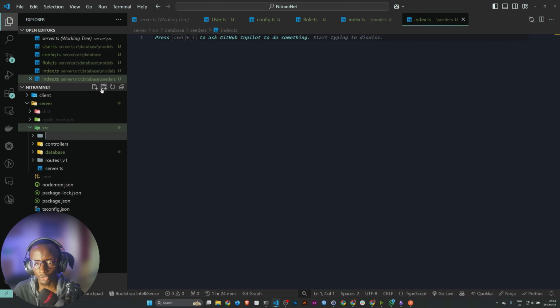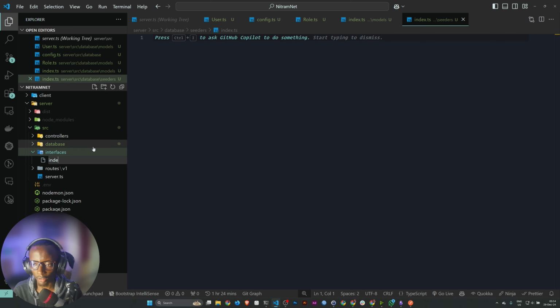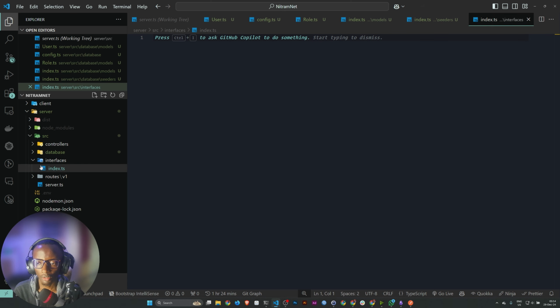Okay, I could just create a folder. Then in there have an index.ts. So just in case later on I decide to separate my interfaces, they're just all going to be aggregated, but I'll most likely just have them all in this one file. But in case I decide to split them, this will handle it.